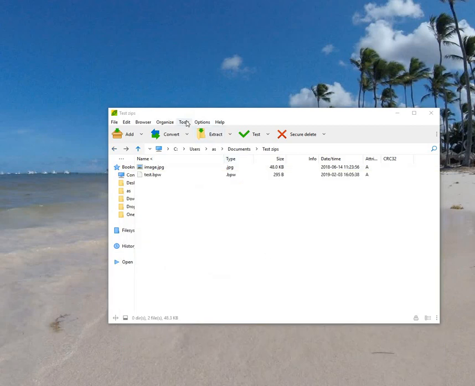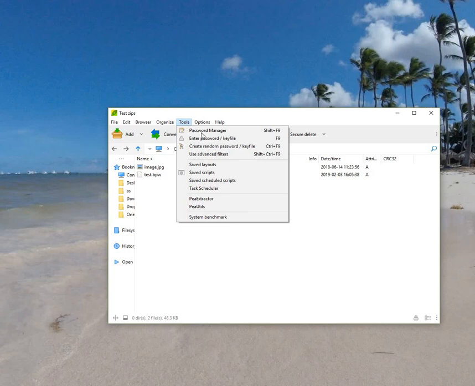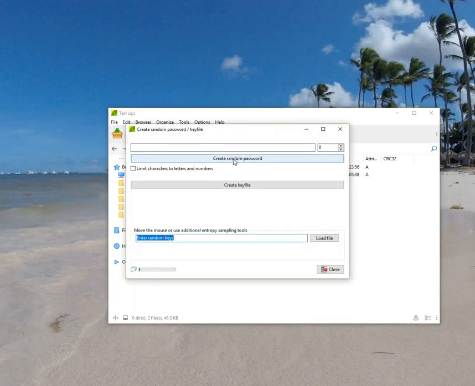In WinZip, to create your master password and key file, you go to Tools and then click Create Random Password and File. You've got Password Manager, Enter Password and Key File, or Create Password and Key File. So select that. Now here you can select 8 characters, which is the default. Create a random password.